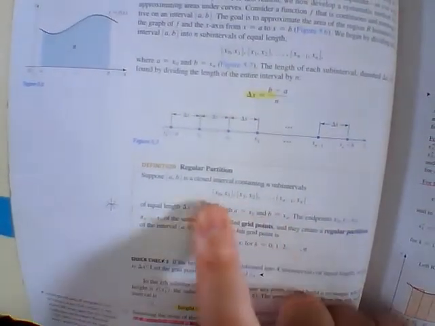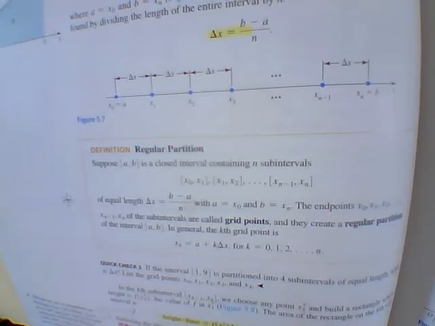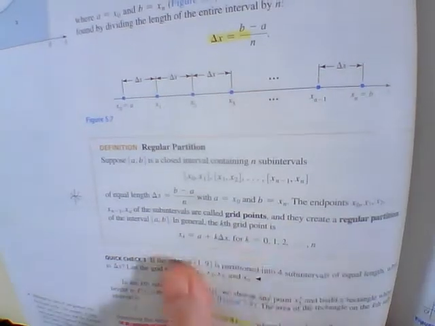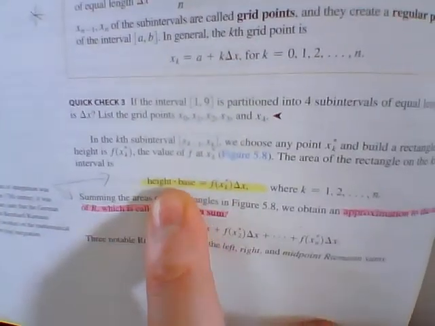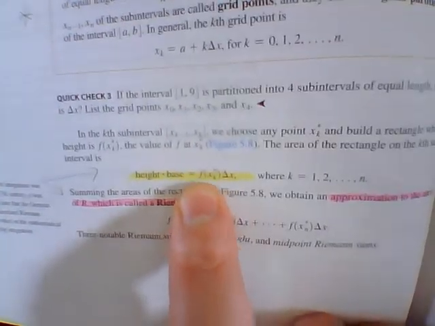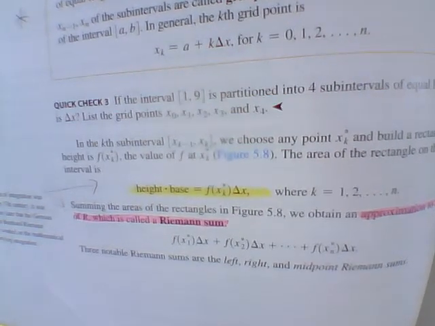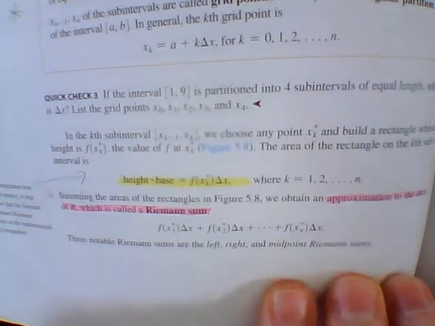The main purpose is because if we can have that main rectangle within here, we can look at this regular partition rule. Okay, so in this regular partition rule, they talk about the equal lengths here, and then our endpoints, and then once again, we're just going to have to find what our y is. So we look right here, this is basically what it's saying. It's taking the height times the base. We're going to take f of whatever x value we have times our delta x. Okay, once again, where k is talking 1, 2, 3, wherever we talk about it.